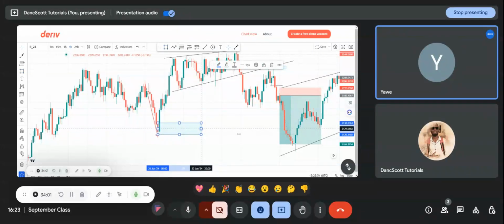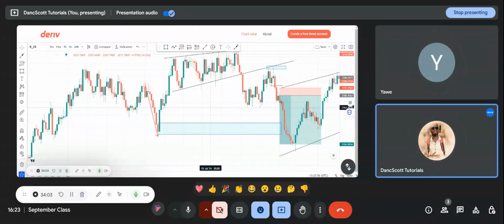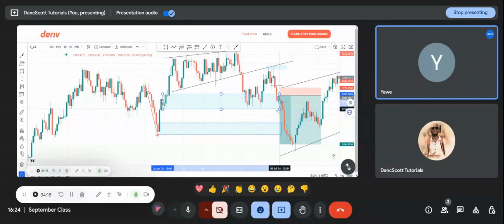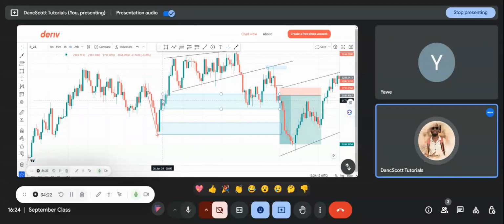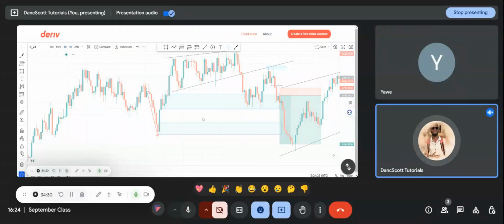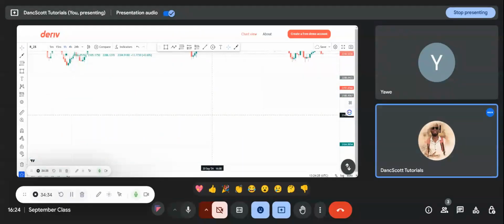Okay. Even this one is an order block. This candle here, that candle there in the middle, I call it an order block. Why would you call that one an order block? Because it is my last sell candle on this move. If I go to H1, you would see that it was.